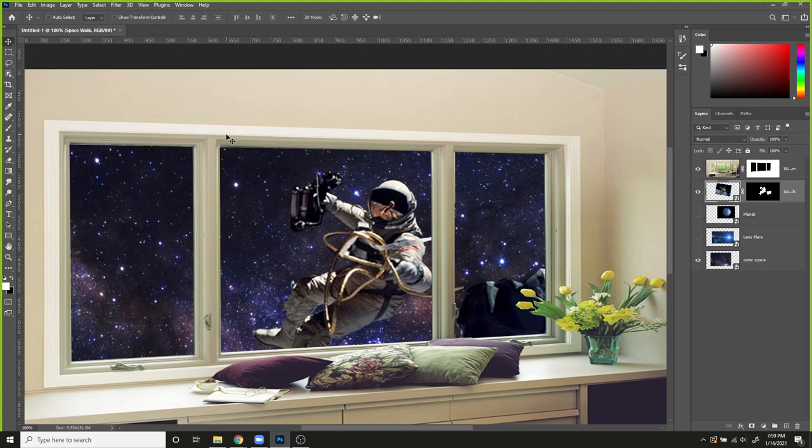However, what I recommend that you do, and get in the habit of doing, is if you're about to move into a process where you might destroy something, i.e. destructive editing, it's a good idea to copy things and hide them as backups. And that's a good practice. This one really isn't needed as much, but I do want to show you that now, just to get you guys in the habit of doing that.